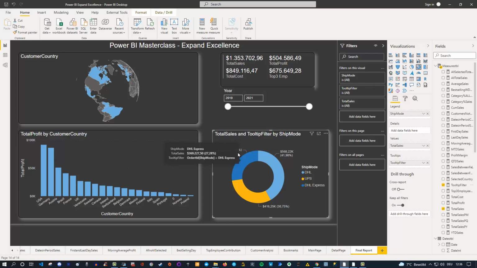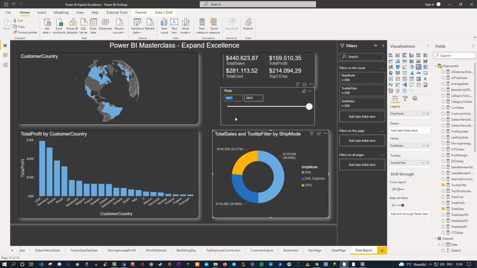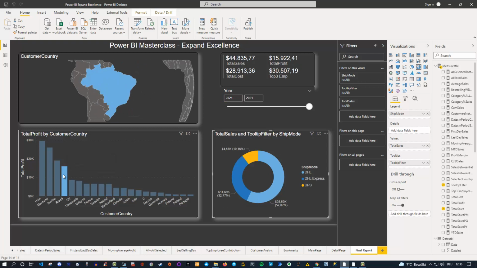So far, so good. But now, if I do first filtering, maybe on the year 2021, I press enter. I see that my data is filtered, and if I hover now over, for instance, this ship mode, I see not only that the ship mode is UPS in this case, but also I see that the year is 2021. So I can see that on my dates table, also a filter has been applied. And this continues. So if I, for instance, go in here and now I choose any kind of country, so I choose here Brazil, so check it, Brazil. I can see the data for Brazil for the year 2021. And if I now hover, for instance, over this one, I can see the tooltip filter tells me the year is 2021, the customer country is Brazil, and the ship mode is DHL Express.